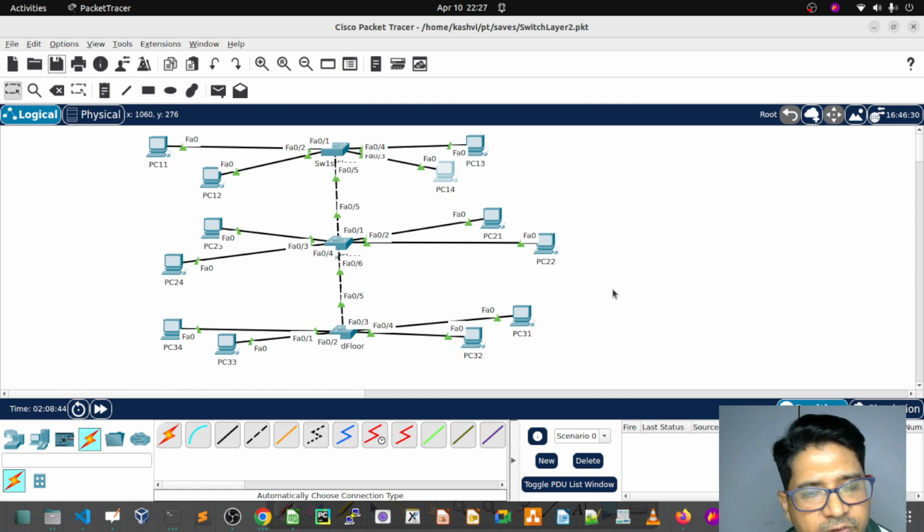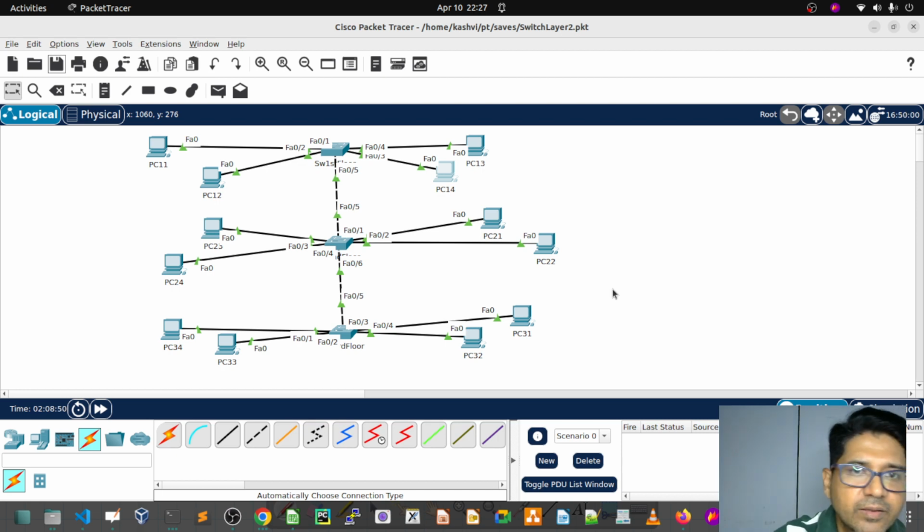Do you understand the requirement? How many departments do we have? Five departments, but three floors. They can sit anywhere, right? Yes, sir. That's the challenge. They can come on the first floor, second floor, third floor. There is no restriction. They can sit anywhere, anytime.